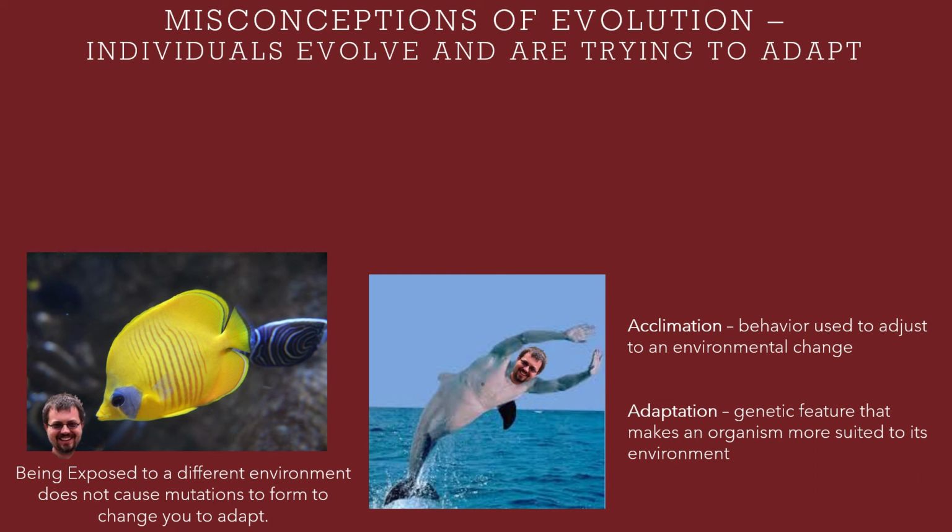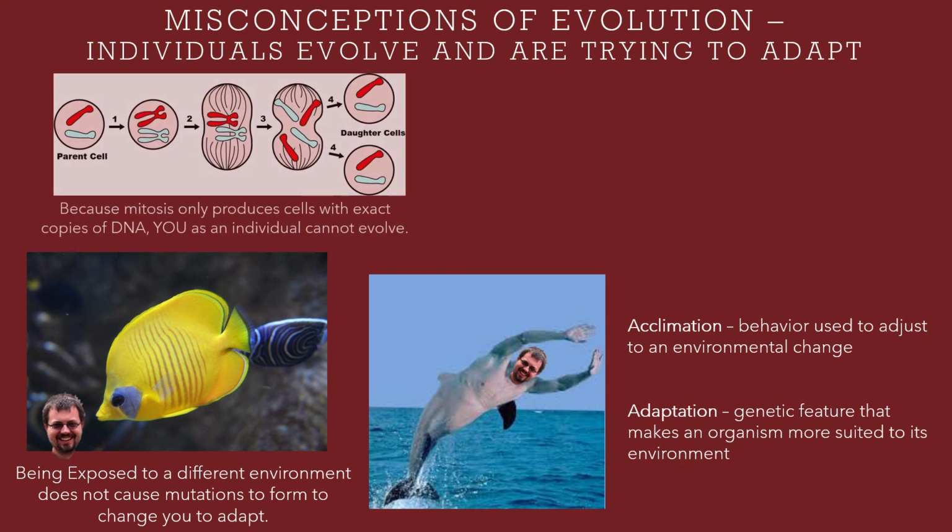While a person can acclimate to living in cold conditions, humans lack the adaptations to do so with our lack of body hair and increased surface area for heat loss and high metabolism to feed our energy hungry brains. In fact, individuals can't evolve. That's because once we are conceived as zygotes, our somatic cells only undergo asexual mitosis. This means the DNA in our cells, barring any mutations, remains the same from the time we are conceived until the time we die.